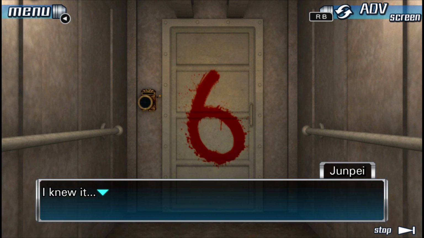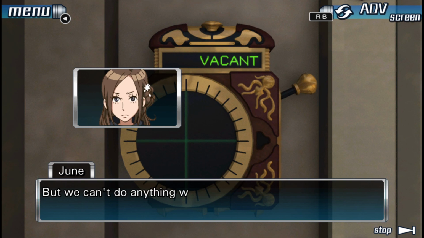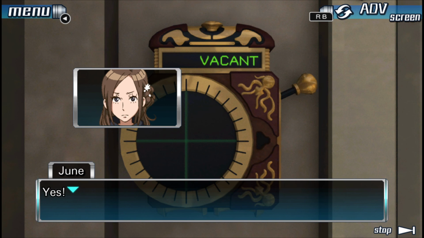I knew it! This is a numbered door. Okay. But we can't do anything with only the 2 of us. For number 6, you're gonna need 3 people. I don't know if you can do it anyways. Well, I guess you can. We better head back and let everyone know.